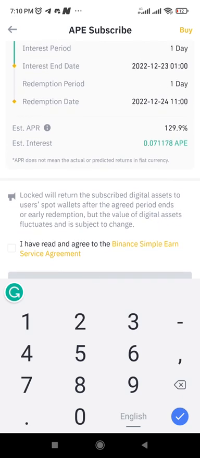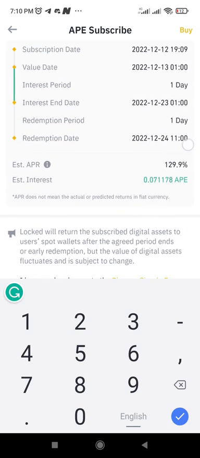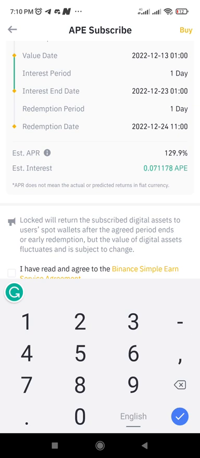So you can see the estimated APR is 129%, and estimated interest is 0.0. So that is what it actually is, right? It means that you can stake your coins and earn free interest. You're not doing anything. The coin in your wallet, you're not using it to do anything. So instead of just leaving it there to go up, go down, and you're not selling, you're not making profit from it, the thing you can just do is to put it on the staking platform, still on Binance, which is secured, and you make money from doing that instead of just leaving it on your Binance account.